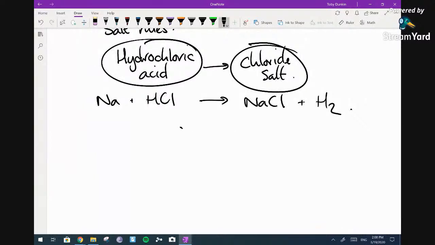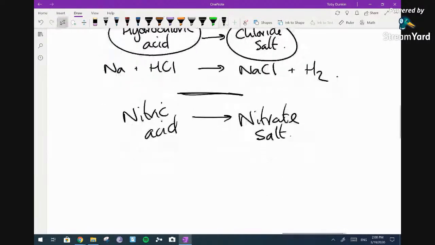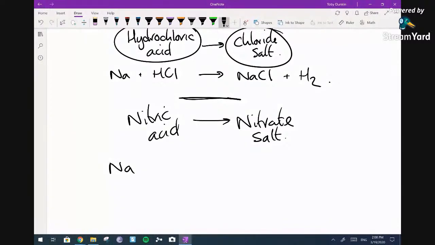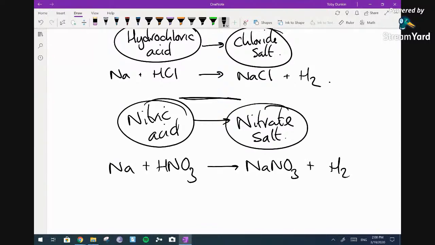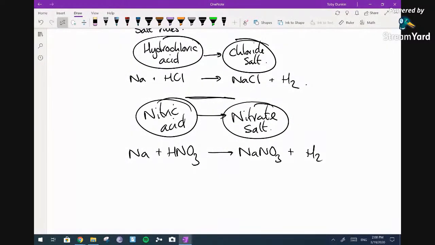So what would happen then if I used nitric acid? I used nitric acid. Right, I'm going to create a nitrate salt. Let's do an example. Let's keep with the same example. Sodium metal, metal plus acid goes to salt, sodium nitrate, and hydrogen, salt and hydrogen. And then the acid decides the salt. You'll notice, by the way, in a lot of ways, this is actually following. Kieran asked, don't you only need to learn the first equation? No, you can't. It's not going to be enough.